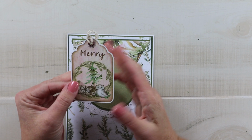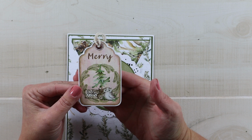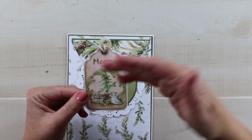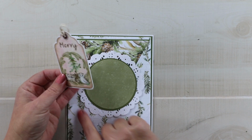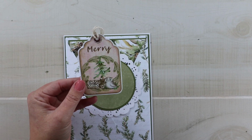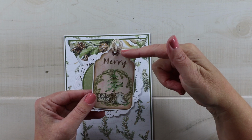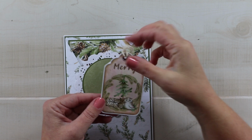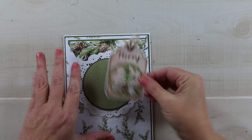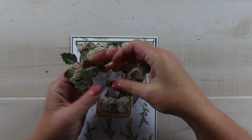So this is the tag that I wound up choosing. I love that sweet little owl and the tree and the little polka dot gift. And the reason I chose this particular tag is because the sentiment was on the top. And so when I add all of my foliage, I'm not going to cover that up. So I took my printable and I trimmed it out, leaving a little bit of a white border around, and then I punched an eyelet into the top here and added some twine, and I put all of that on a foam spacer layer. This is going fairly close to the top, and I've got my flowers prepared here.